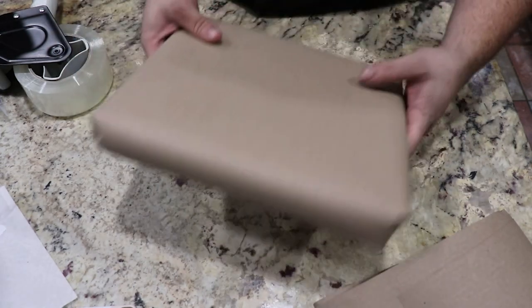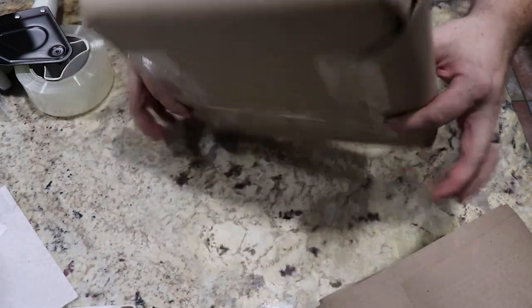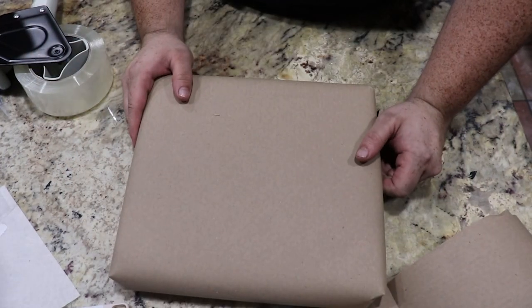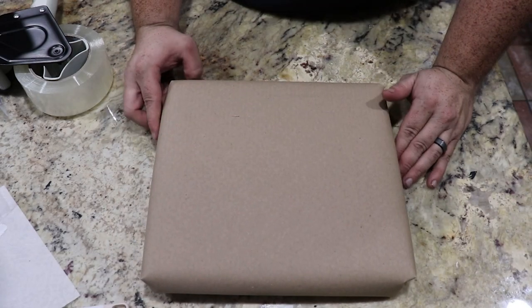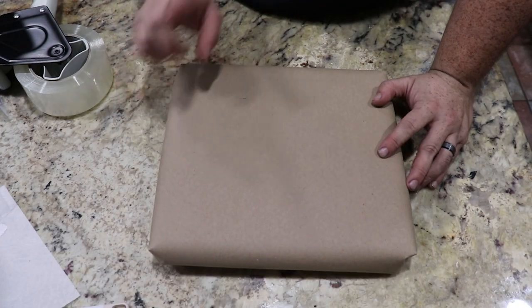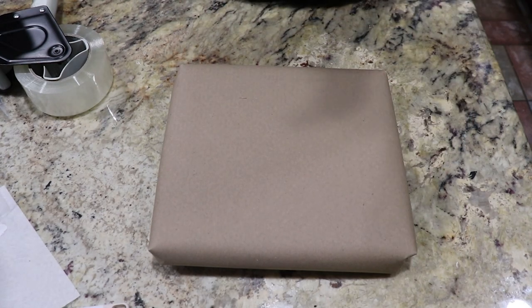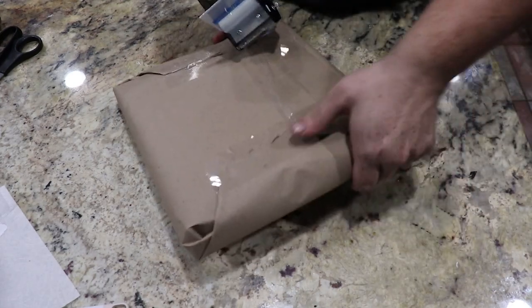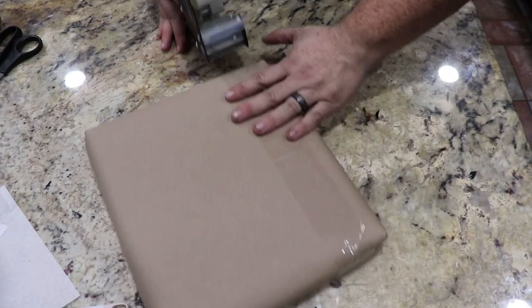Now, the thing is, the UPS, they don't like things wrapped in brown paper like this because I guess it could hook up on their conveyor belts or something. I don't know. But, I mean, out of all the times we went to the UPS store to drop off packages, only once they said they didn't want it. And we just went to the next UPS store and they took it. So, to prevent that, I taped the crap out of it.